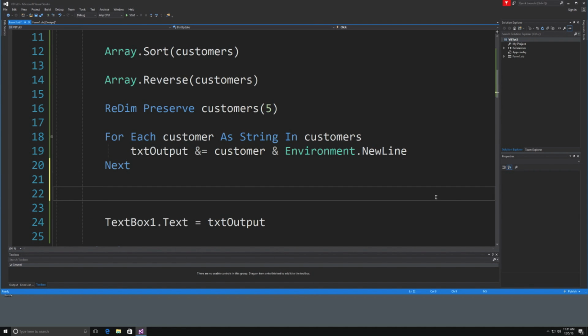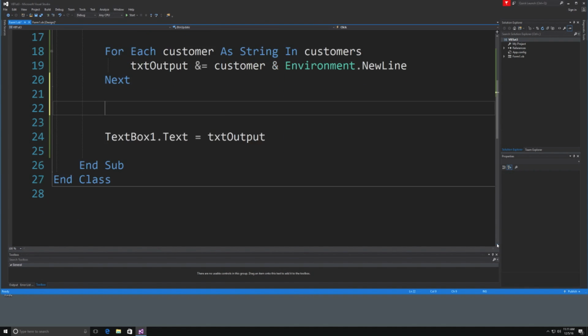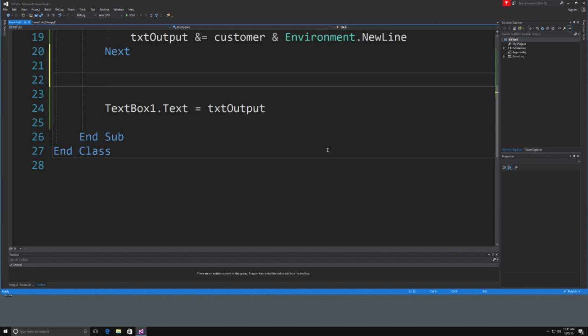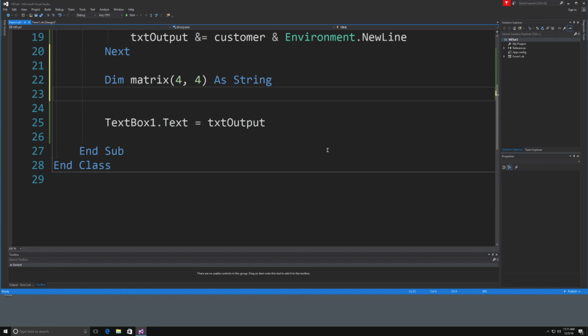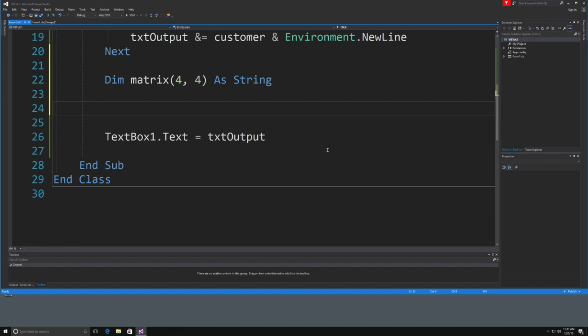And now to finish off covering arrays, I'd like to talk about multi-dimensional arrays. Basically, a multi-dimensional array is a matrix. It's going to be values that go both horizontal as well as vertical. And to define one, you just come in here and define the size you want. You define what is going to go inside of there. And then what I'm going to do is I'm going to populate this guy.